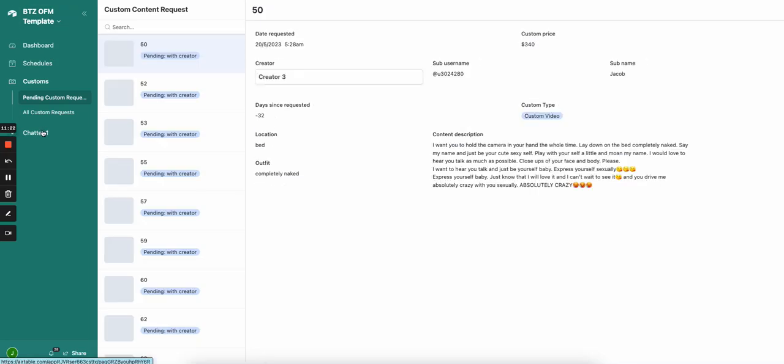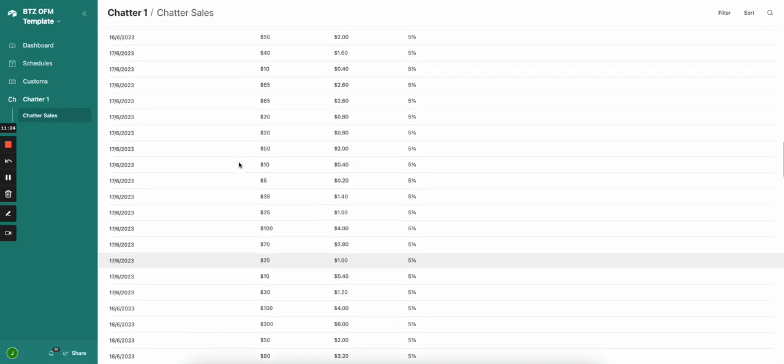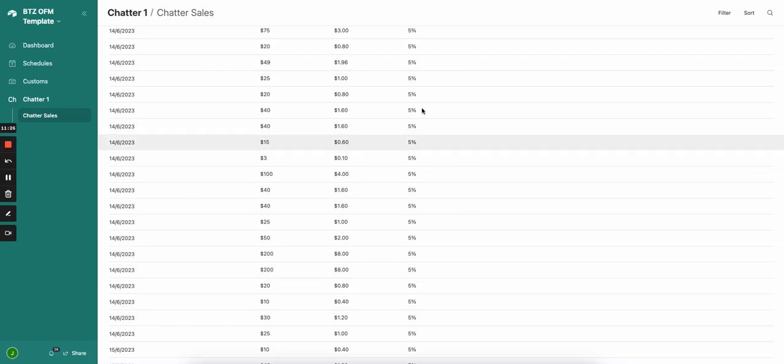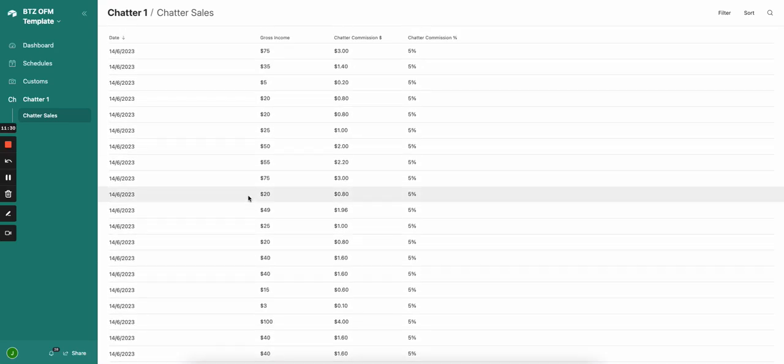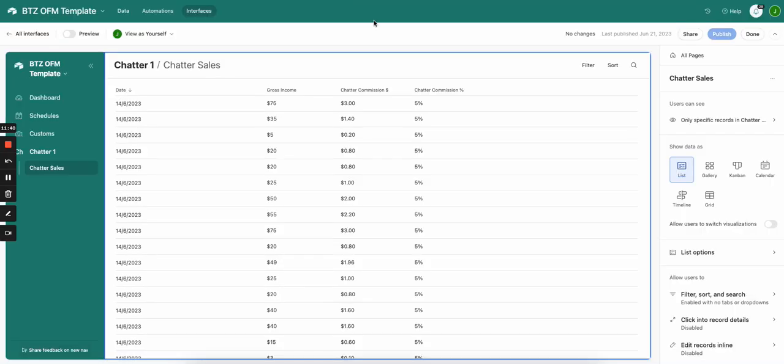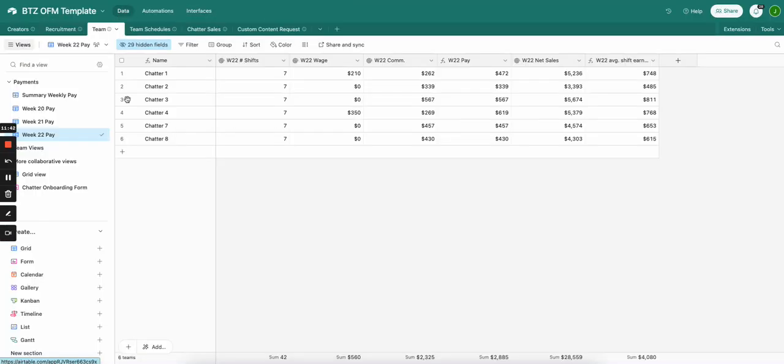So if you go to your dashboards, you now have chatter1 set up, and you can share this with chatter1 and he only sees this. So he gets a quick view of what's going on for the last week. So you can just check his own sales as well. It's a key point because the chatter always wants to track their own sales as well. They're probably doing an Excel. You can now tell them to go here and they only see this. And so let's just have a quick look. That makes sense. Let's go back here.